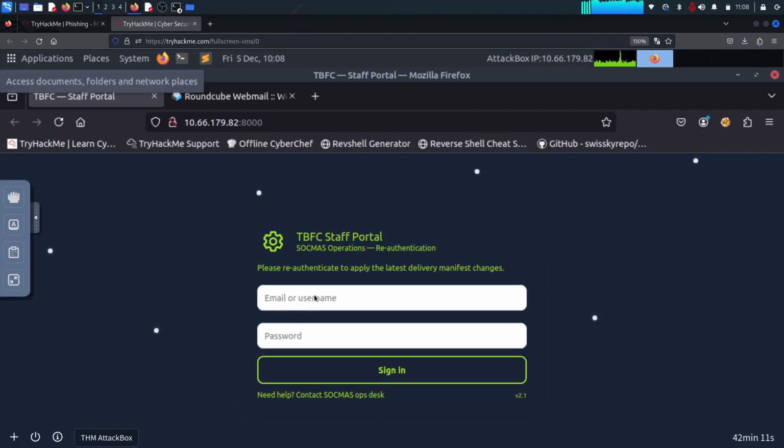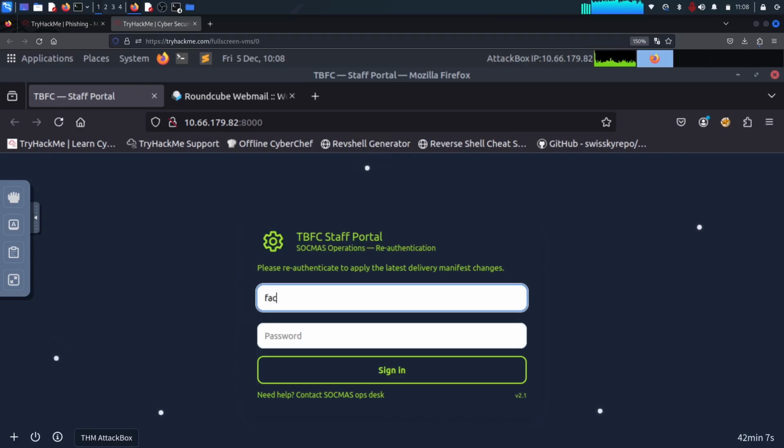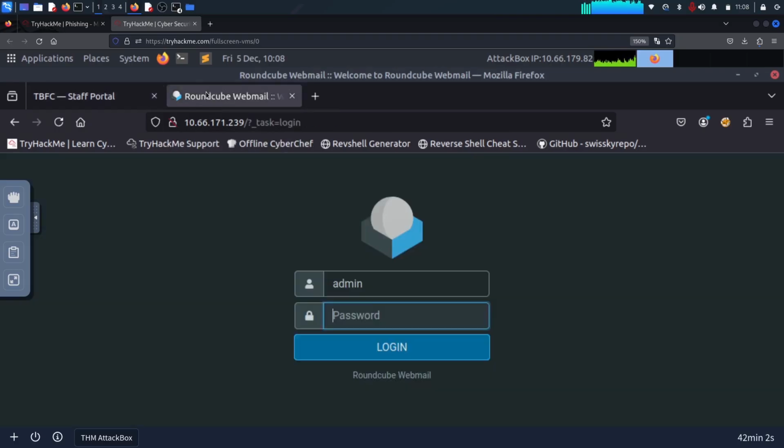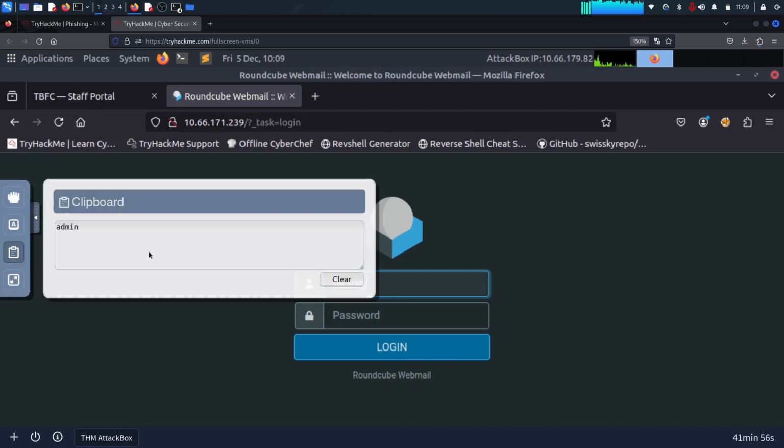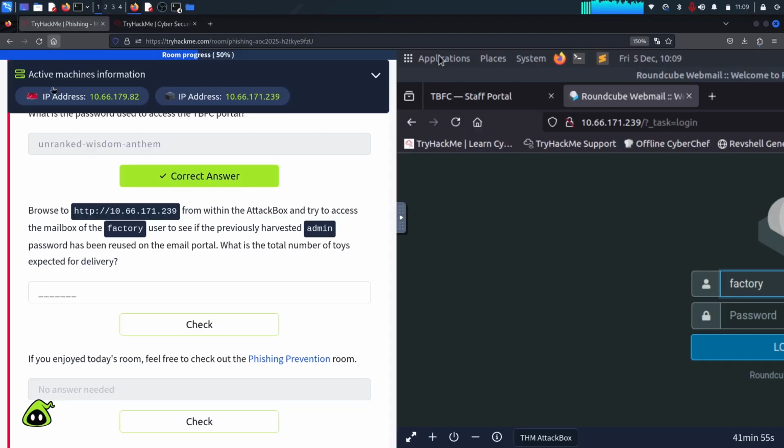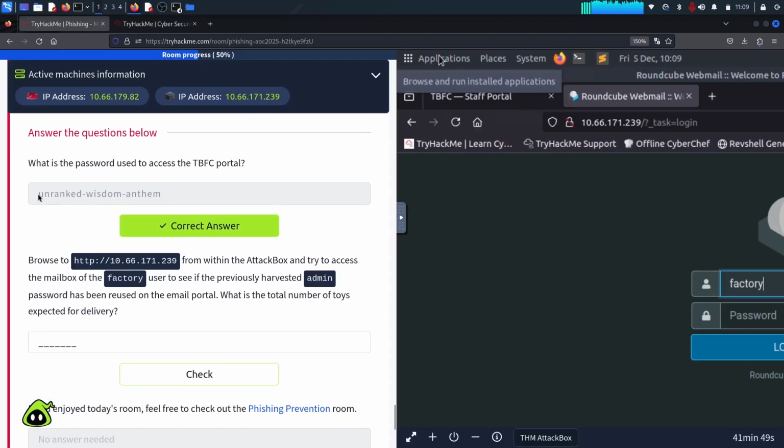So what we have to do is to go in here, put in the factory, sorry, not here. Let's go to the Roundcube. So this is going to be factory. And for the password, we have to grab that again.